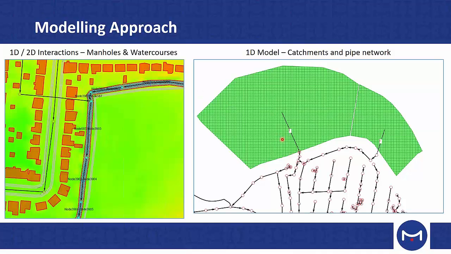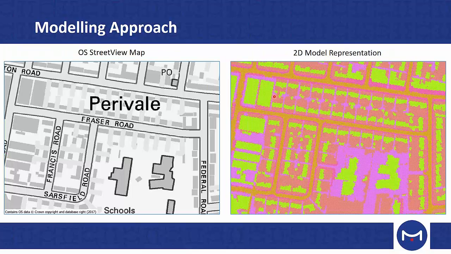Then the right-hand image is an example of how you can use a combination of 1D and 2D modelling techniques. This one shows the Perivale model in particular, where the northern part of the model boundary was defined by the Grand Union Canal. Obviously, water isn't going to be able to cross that in any significant volume, but we did have to represent the pipes that went underneath it and the catchments that emptied into those. So we chose to do that in a more simplified approach because we weren't interested in the above-ground flooding of those catchments.